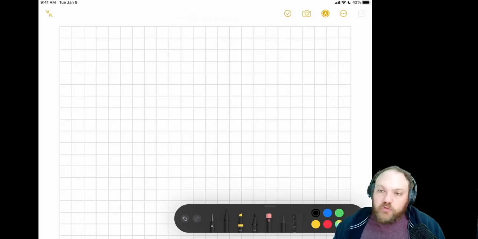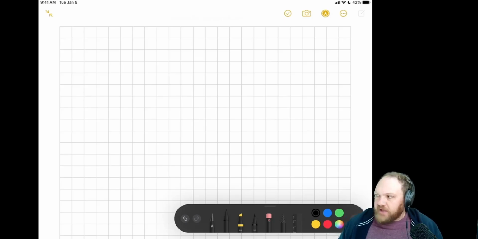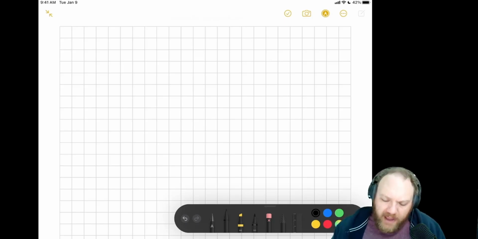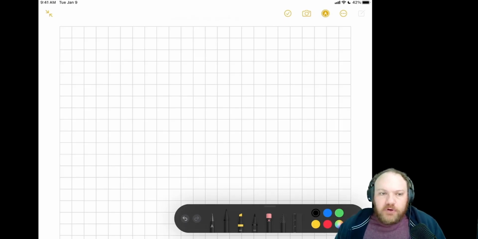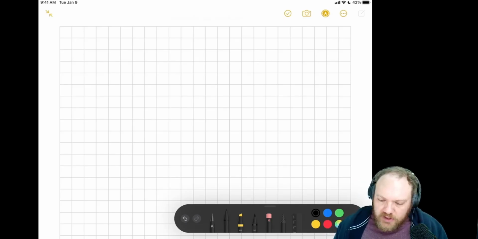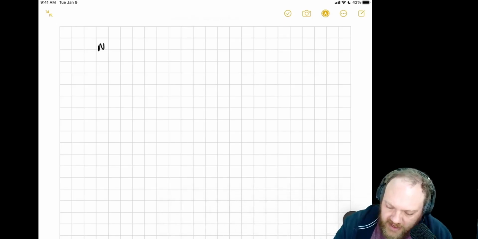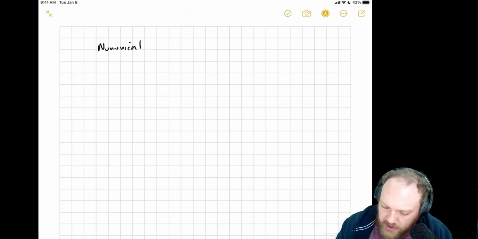So before we move on to actually looking at some of these plots and interpreting them, it's important for us to talk a little bit about our data first and categorizing these data in a couple of different ways. Now, the first categorization that we're going to make with our data is we're going to need to break it into two different categories. The first of those categories is going to be numerical in nature, and the second is going to be categorical, right?